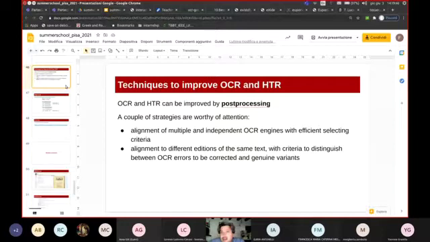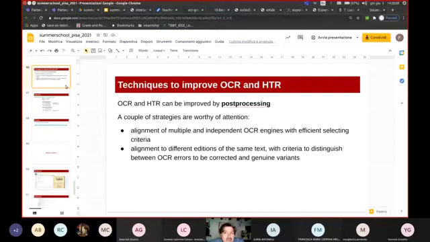By the evaluation of this alignment, you can have an average of the accuracy of the system. Is it clear? I hope. Yes, okay.